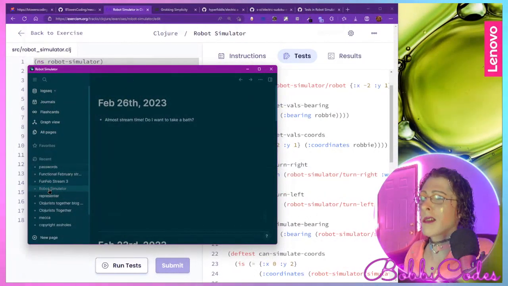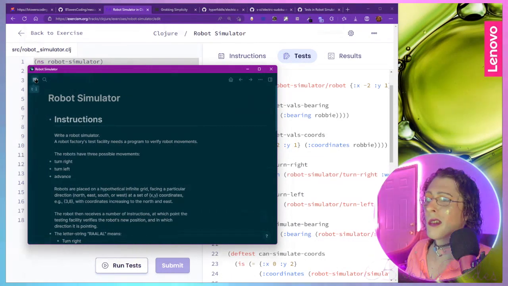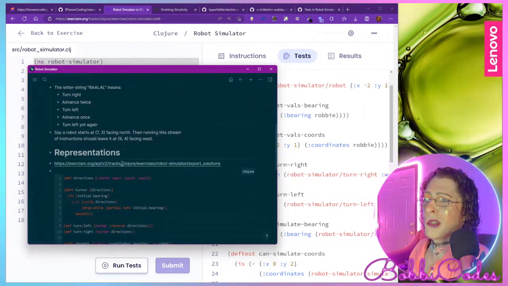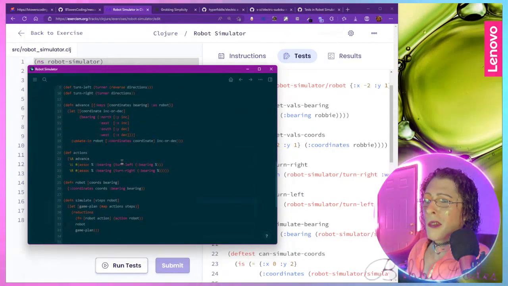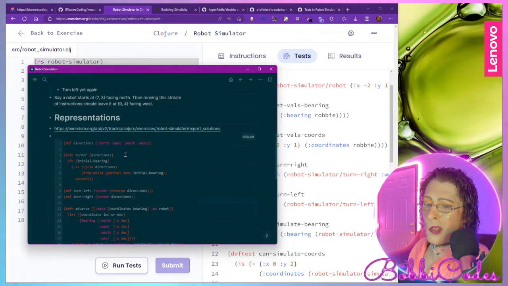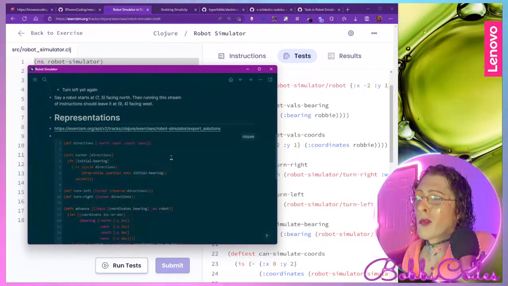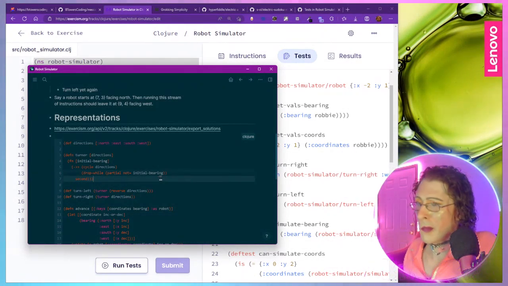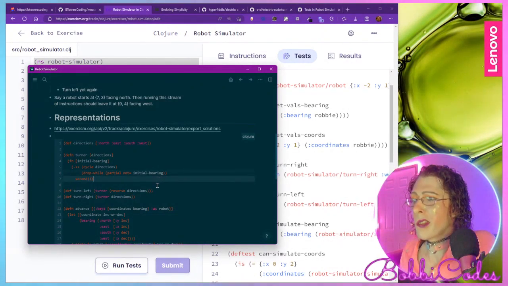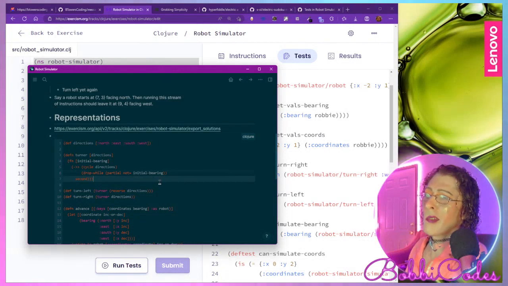Here I've got in my notes the robot simulator, and I was planning on using the Clojure representer, which would be a way of generating, from the last 500 submissions, the most commonly used approaches.